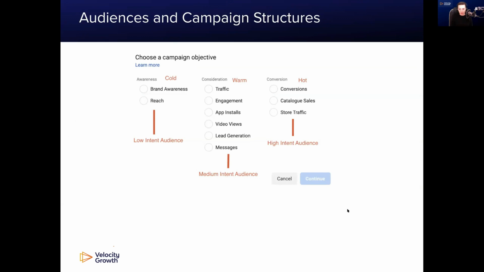When it comes to your audiences and your campaign structures, when you select create campaign, this is what you are met with. And what you select here is going to impact how your audience performs. So it's very unusual to have an audience set up wrong. Typically, what actually happens is that the campaign structure is wrong. Over here on the left, what you'll see is your awareness campaign. This is an extremely low intent cold audience. When you have a medium intent audience, again, this is just a warm audience. And over here on the right hand side, when you're looking for conversions, that is a hot, high intent audience.